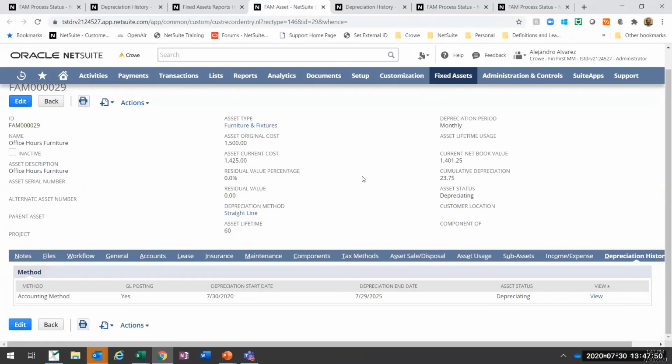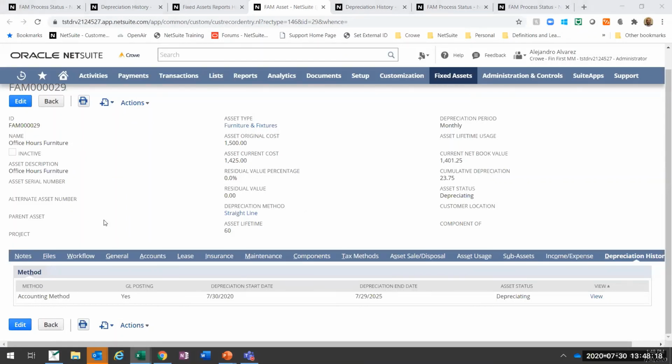So you can run reports where you can see at any given point what your GL ledger account value is and the sum on your register of all the assets for that specific type, if you're doing it by asset type. So that's where the asset type is handy, because you can have a lot of things predetermined, preset in the system. You don't have to change them every time, and it avoids errors.